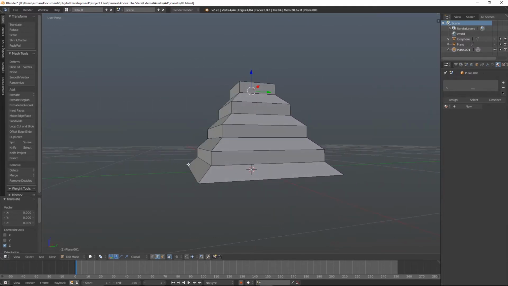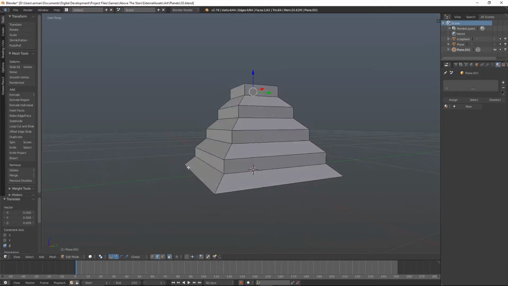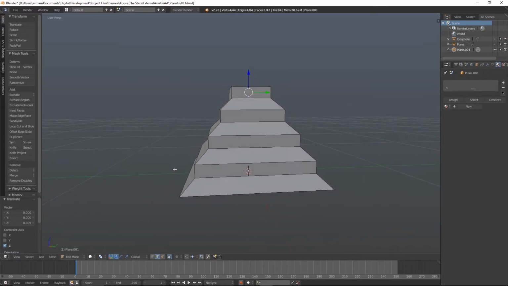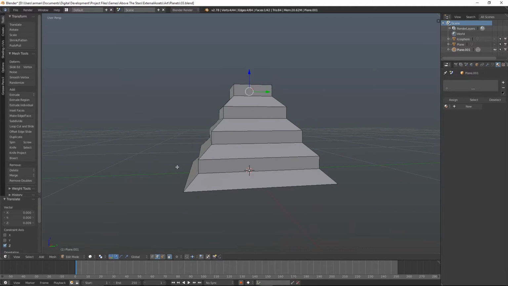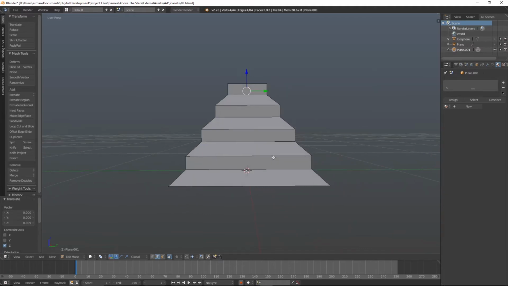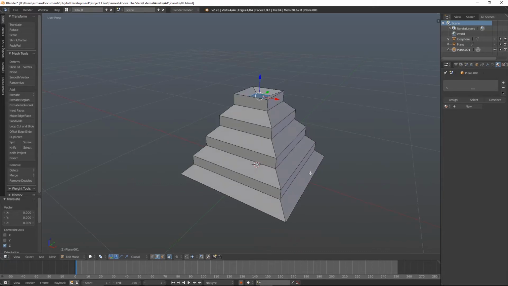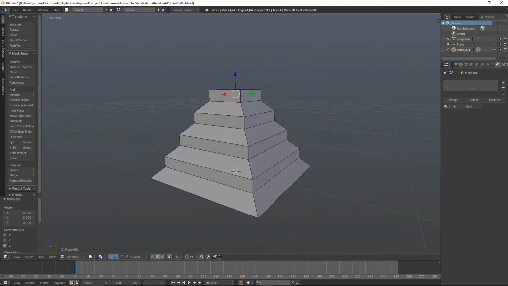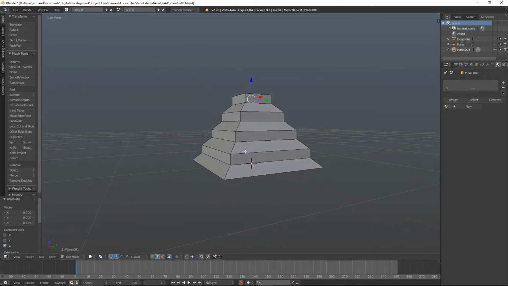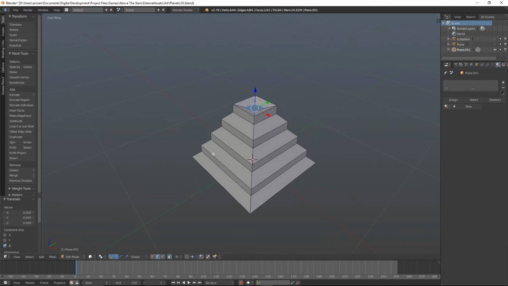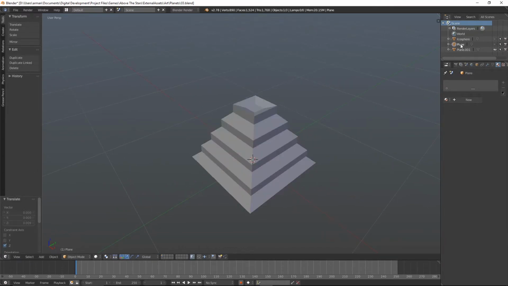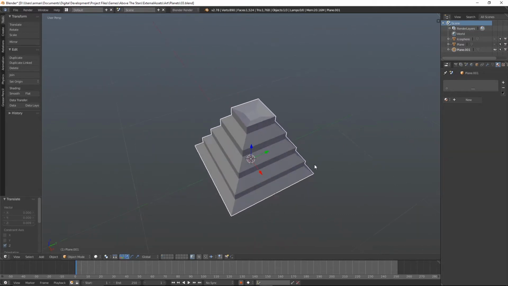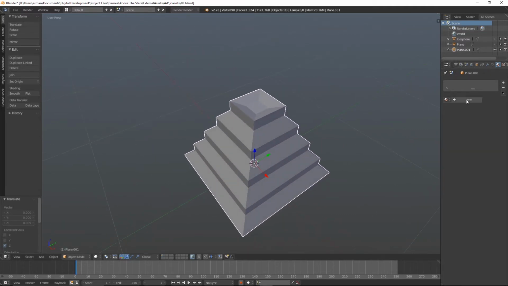Do I want this first one to be wide or small? Probably wide, right? I want it to go up like this and then start coming in. Maybe. That's right, they're going to be slightly buried anyway. Okay, so that's far better than this other one, so I'll delete this. And then this I will add to my scene. But before I do that, I want to unwrap it and I want to add a material.